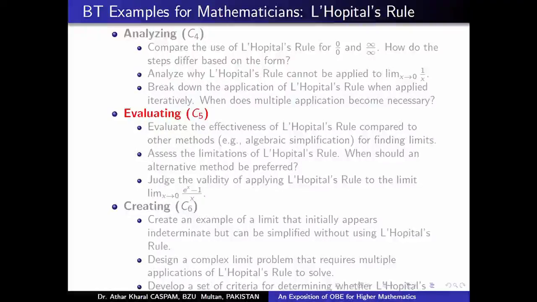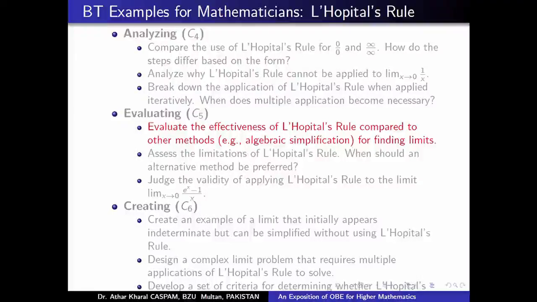Okay, evaluate the effectiveness of L'Hopital rule compared to other methods. For example, algebraic simplification for finding limits. Now this is an evaluation, and normally what I have seen during the last 10 years of my work with OBE is that people consider evaluation a very easy task. No, this is an extremely difficult task, and even more difficult is creation. Evaluation needs a very big brain.